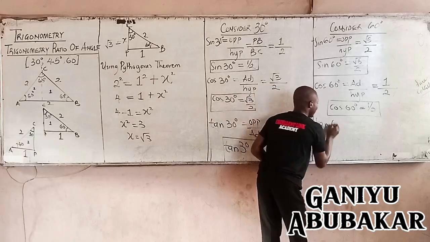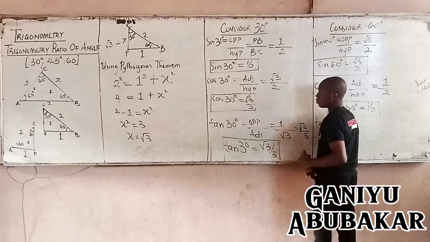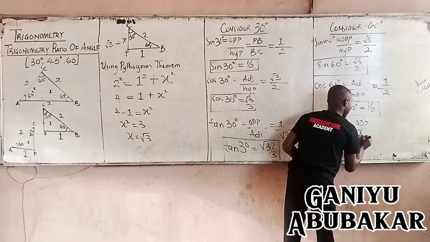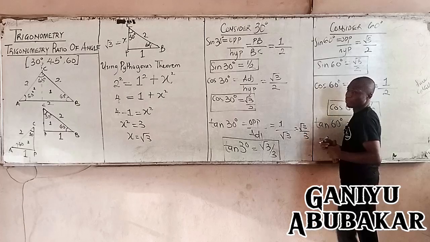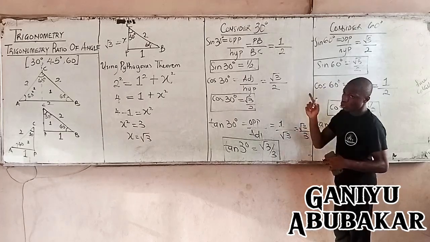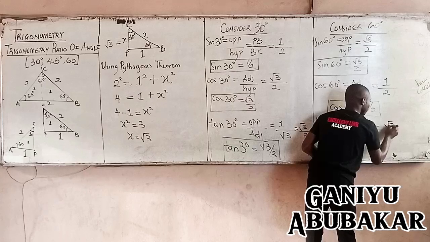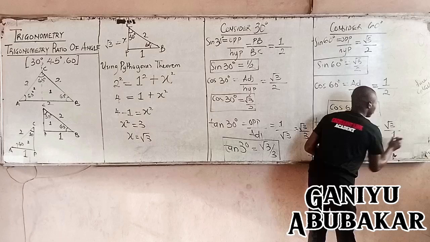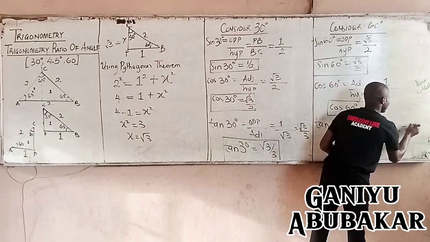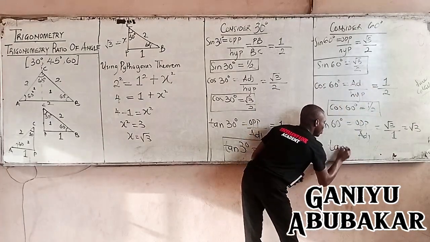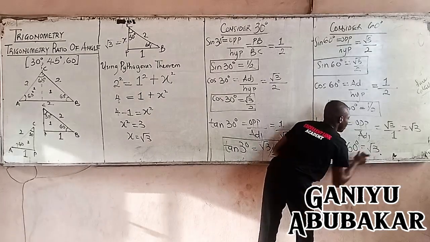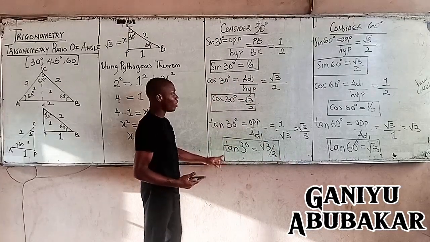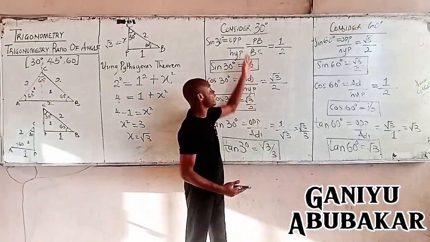Finally, let's do tan, please. Tan 60 degrees. What's the tan expression? Opposite over adjacent. Please check my opposite. Considering angle 60, the opposite is root 3, right? So I have root 3 all over the adjacent, which is 1. So root 3 over 1 is still root 3. So tan 60 degrees is equal to root 3. Note these expressions. We use all these expressions in our solving in our next class. So this is for 30 and 60.